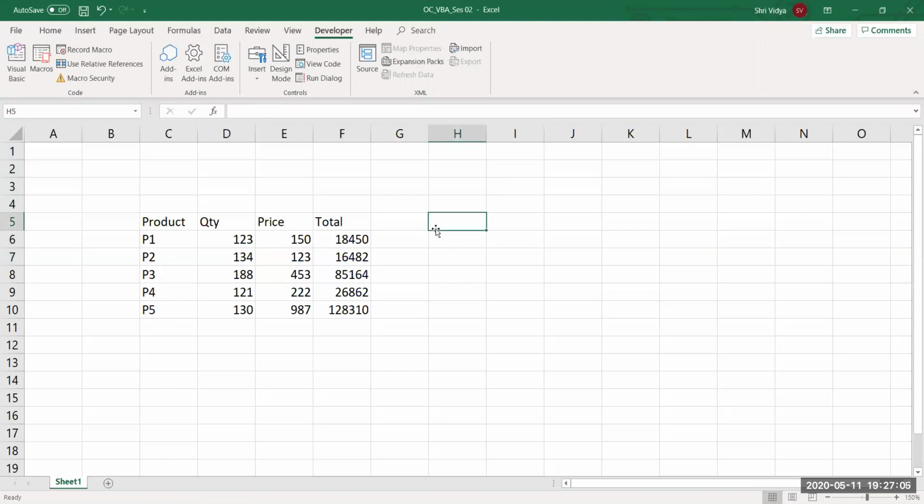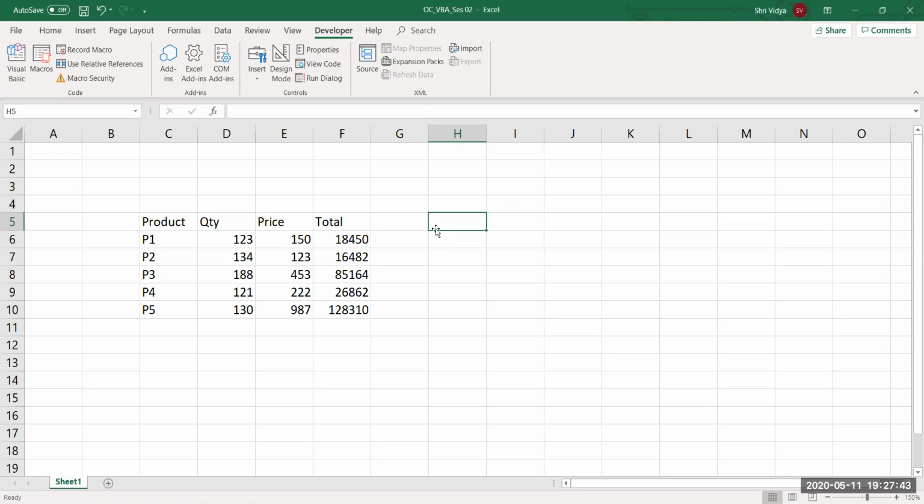You might have also seen some sheets which have a huge list of numbers, but they're stored as text, especially when you copy paste from some other files, or let's say you have imported it. Sometimes, though they are numbers, they're stored as text. If you want to convert them into numbers in a very simple way, you could just multiply all those cells with 1. That's one of the easiest ways to do this.